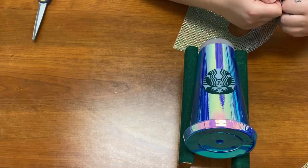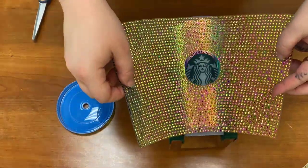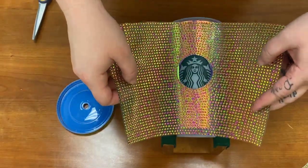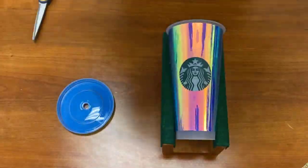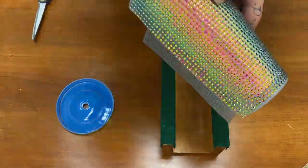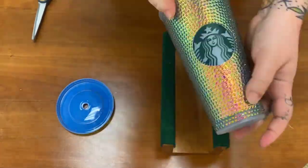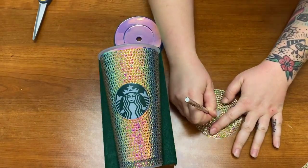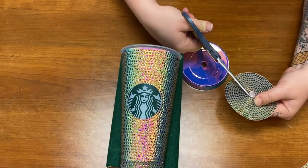So once I have the excess material cut off from my Bling Anything, I will then apply it to the cup. You guys probably already know how to do this. It's the same process as if you had glitter under the rhinestones. It's just actual rhinestones on the Bling Anything. You'll line it up with your circle in the middle. Make sure that you have your sides lined up in the back so it matches perfectly. And once you do, you'll go ahead and take off those extra pieces on the side if you have that on there, and you just stick it on and let it cure. Typically, I think for about 24 to 48 hours before you put it in the dishwasher or any kind of hand washing.